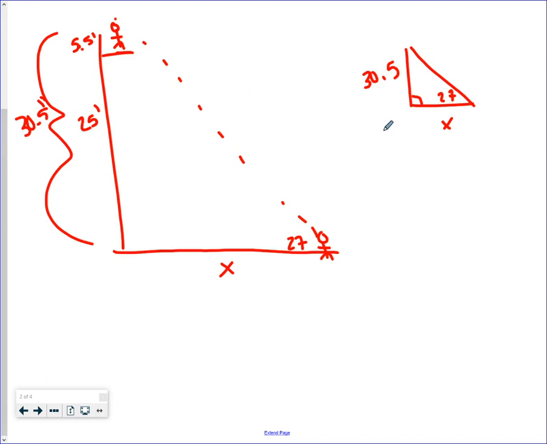Okay? So here's the part that you guys have still been struggling with. Whenever you're solving a right triangle, some people were trying to use Pythagorean theorem here. You can't use that if you're looking for an angle. That won't work, right? If I had the hypotenuse and I was missing x, I could use Pythagorean theorem there. But I don't have that, so I'm going to have to use SOHCAHTOA. This is a right triangle again. Whenever it's a right triangle, you can use SOHCAHTOA.